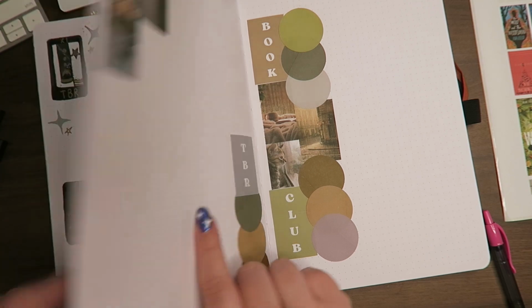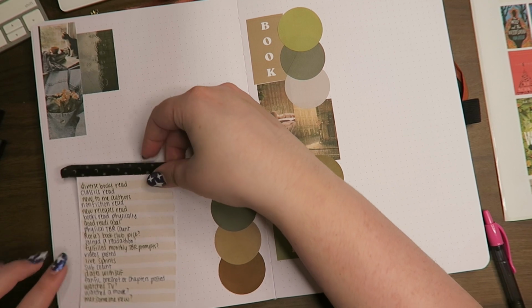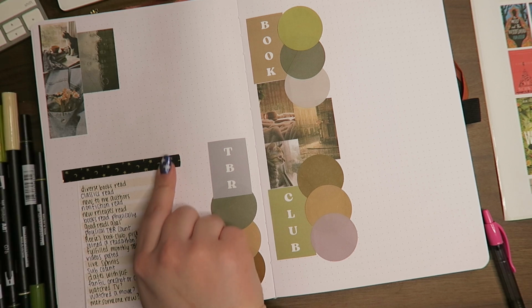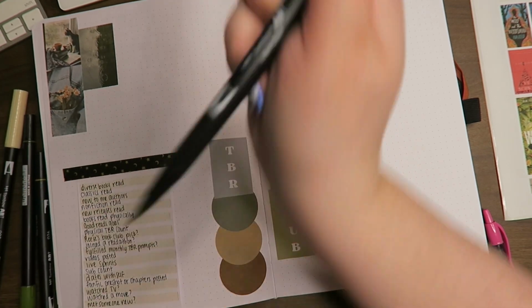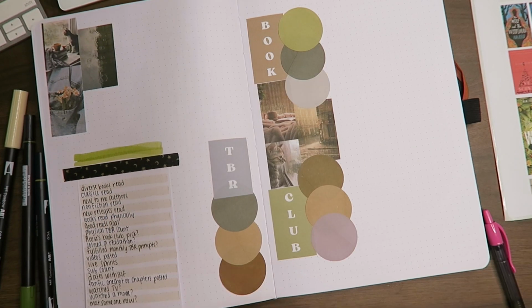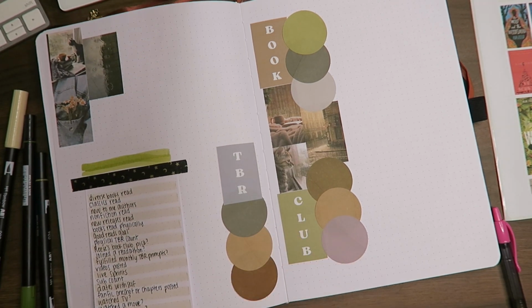Yeah, I can do that. So let me quickly do that as I'm speaking. This is very much in the moment, as you can see. So I'm going to write this here, and what color should I do? Let's go with this one right here. I'm going to just color in a little block. Not super cute.